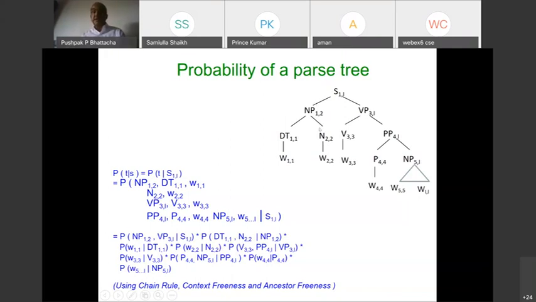So I need these probabilities. You see, just note this. I need the probability of NP going to DT NN. I need the probability of VP going to V PP. These are my building blocks, okay, nuts and bolts, based on which I can find out the probability of a parse tree, and I can give a probabilistic solution to ranking a set of parse trees. But I need these building blocks. Where do these building blocks come from? They come from the corpus. And I had better be confident of those building blocks to have confidence in the whole parsing process.